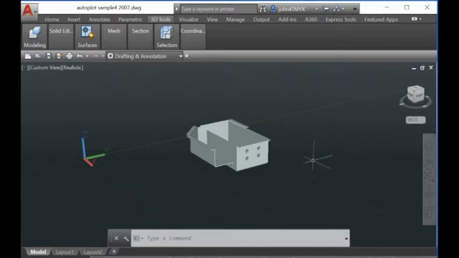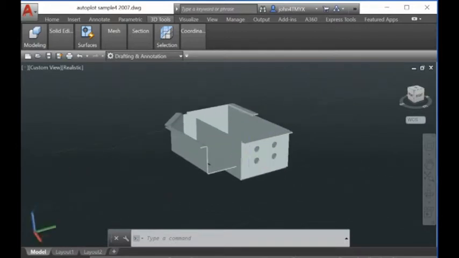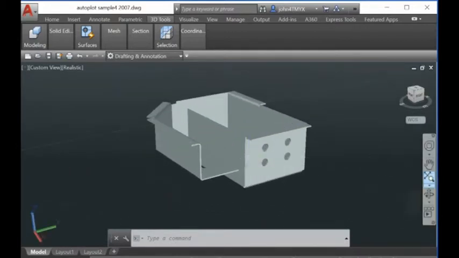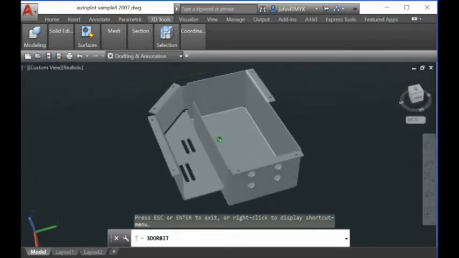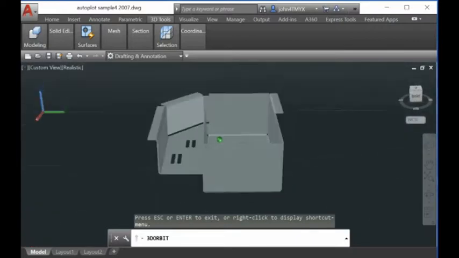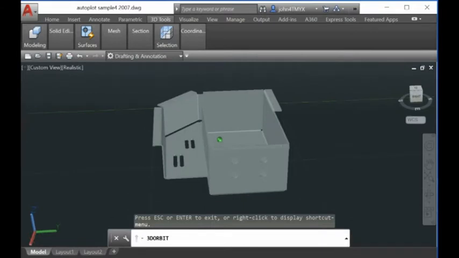Hi guys, today I want to show you how to unfold a sheet metal model. We have a new function for this one here, so add a new function. And see, this is actually a sheet metal model here. You can see that it is actually created from other software, but you can use it. You can also unfold an AutoCAD sheet metal model.